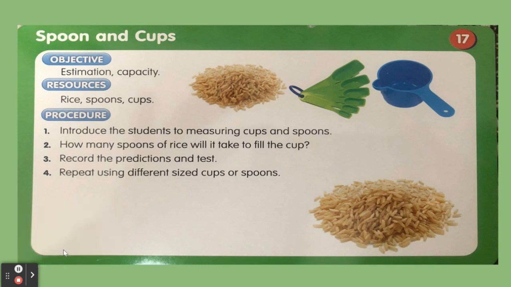Have a guess, okay, and record your predictions. So write down what you think the answer will be, and then test it out, and then write down what the real answer is and see how close you get. Okay, and you can repeat this activity using different size cups or spoons.